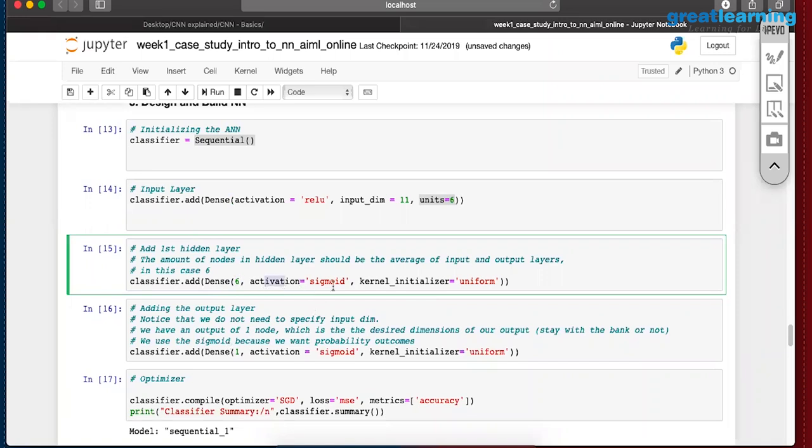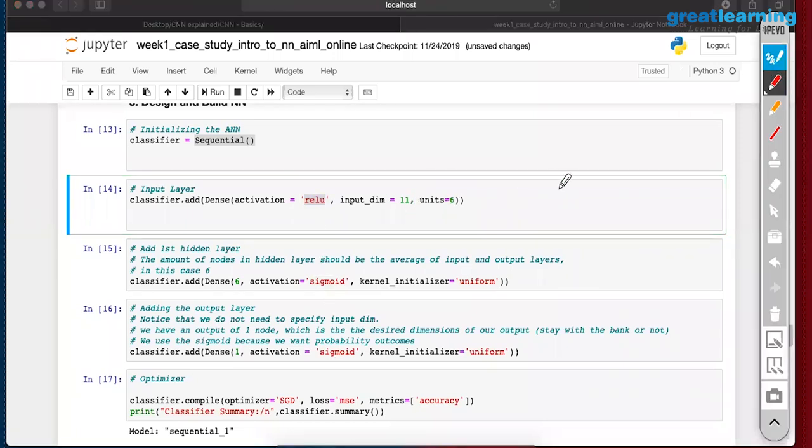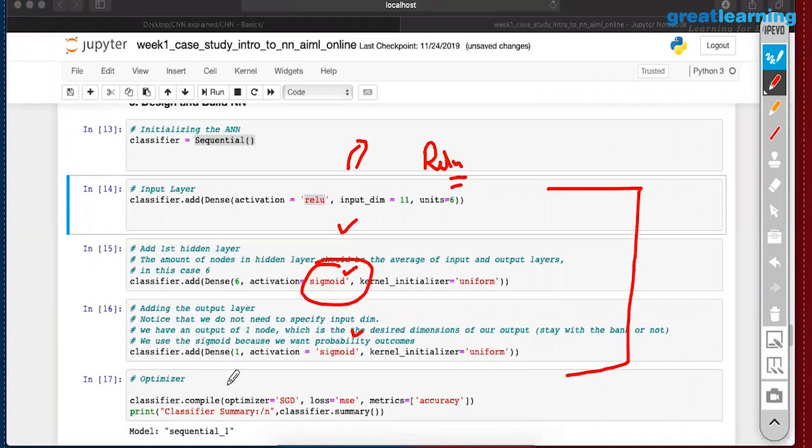Next is your activation function. I'm using sigmoid. Now you may ask, why did I change it? Probably we can say post ReLU, the data would have become very positive. So just in case, to clip them between 0 and 1, you can use sigmoid. Or else the complete network could be defined on ReLU. If you ask me what is the optimal way to do it, I will say there is no optimal way. All you need to do is mix and match. It also depends on your data set, so whatever inputs you have, just observe them. 99% of the times, ReLU will work. In certain cases where you have extreme negatives and positives, sigmoid will work.